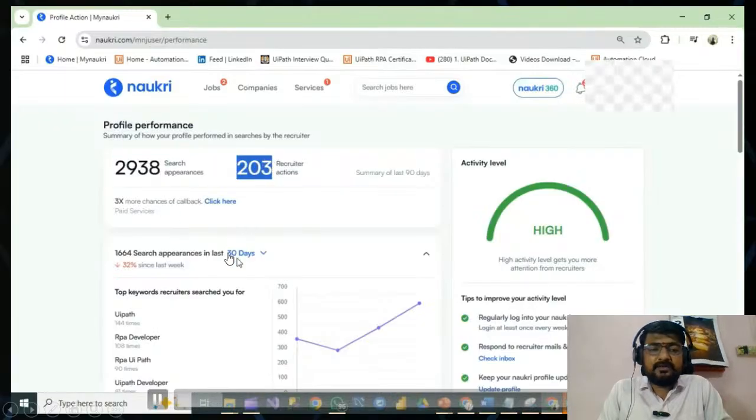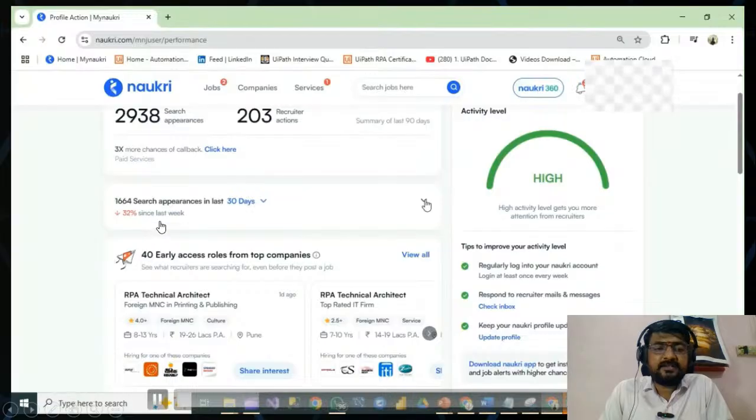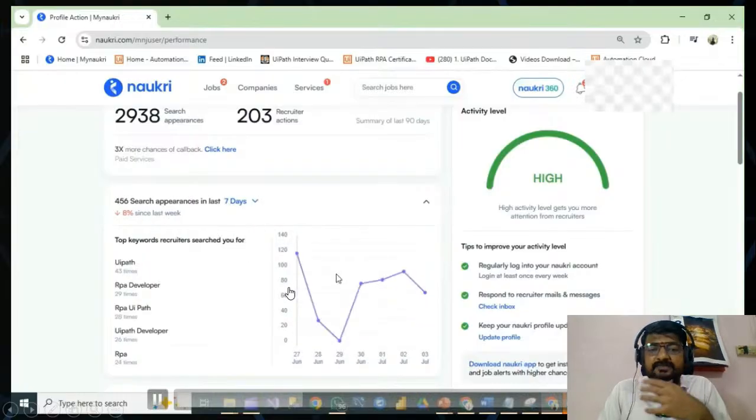If you compare this, in the last week there is a 32% decrease, but we can consider the 30 days. Now you can check the 30 days of searches happening over 7 days.